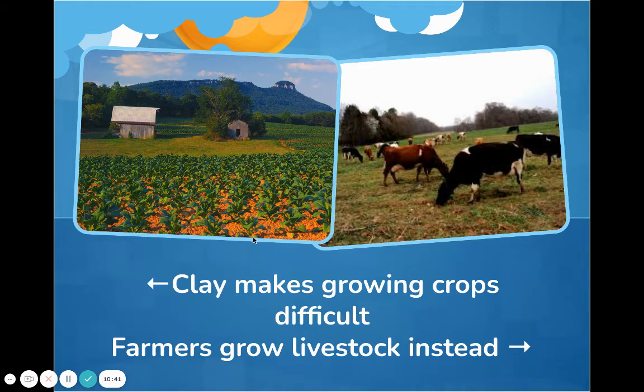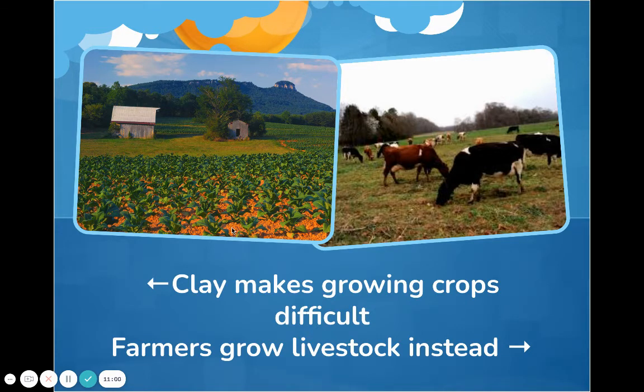This is that clay so that you can get a look at it. That is Pilot Mountain, North Carolina in the background. Somebody is growing a little bit of what looks like burley, what's called burley tobacco here. It doesn't grow near as well in this kind of soil as it does elsewhere. This one particular one will grow okay there.